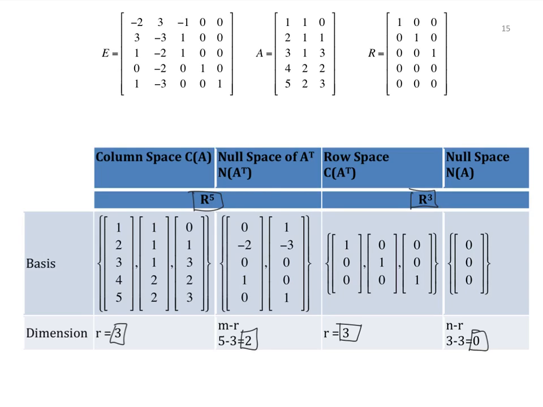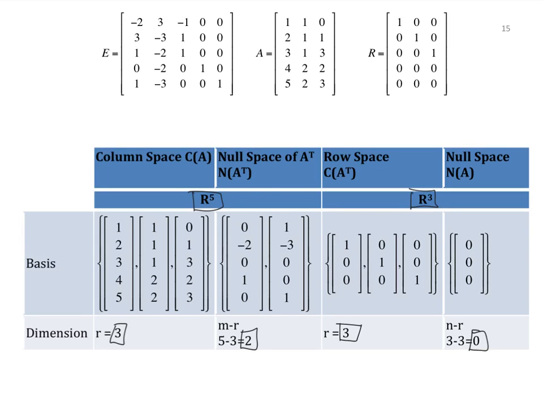We've done a couple of non-square versions of this just to illustrate that they don't have to be square. Make sure that you saw both a null space and a null space of A transpose, and you'll be doing something very similar in your homework. Good luck. I'm sure it will go well. It's really quite straightforward. The big key is to just make sure that you get your Gauss-Jordan done properly and you get E, A, and R. Once you have E, A, and R, everything is easy from there on out.